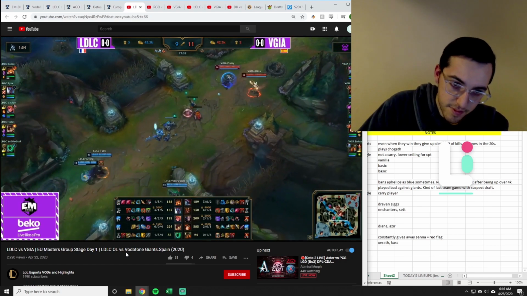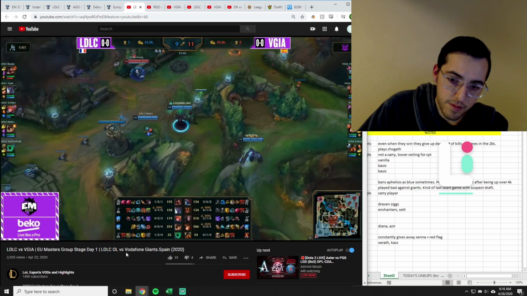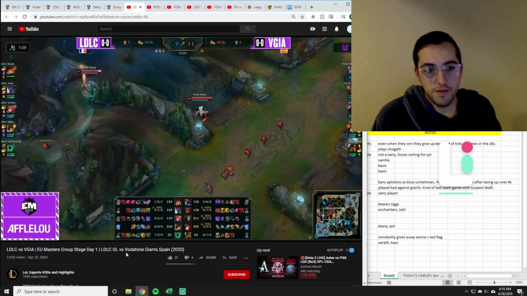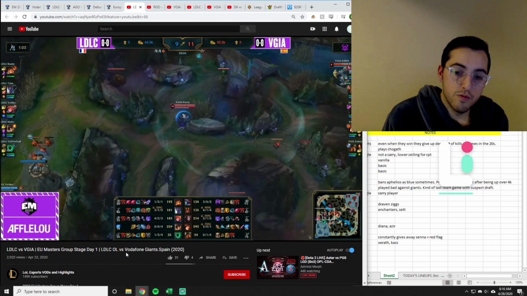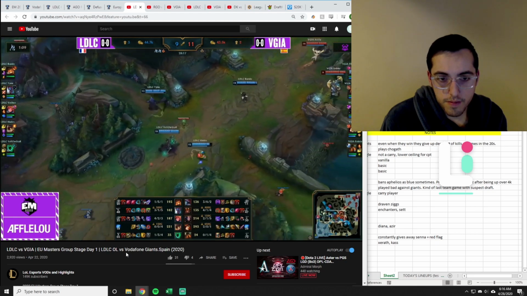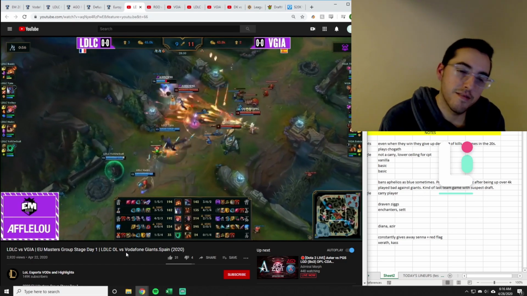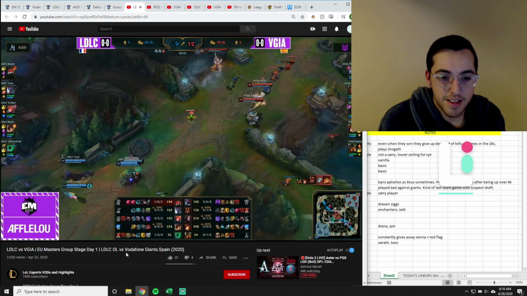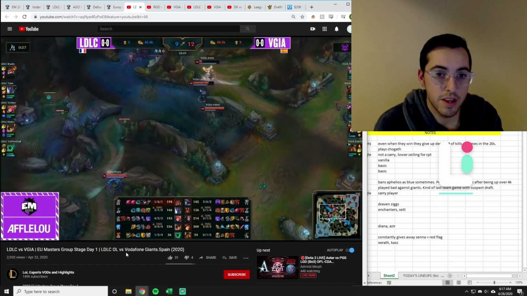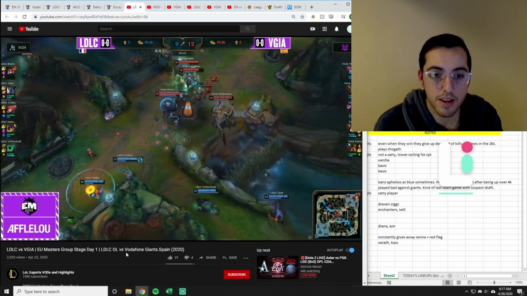So if you're ahead and you have map pressure, then you can kind of get away with this. But if you don't have map pressure, then, I mean, it's going to be tough. Real tough. Yeah, so he just gets caught out again. If you look at the jungle, mid lane, and AD carry, they all have 2 or less deaths. Not much going on in this game besides Gnar dying.